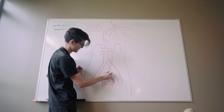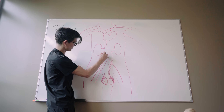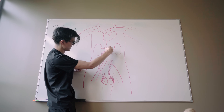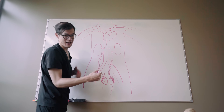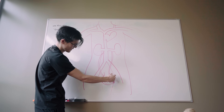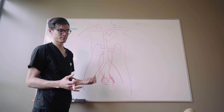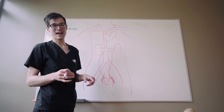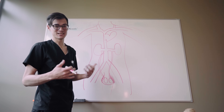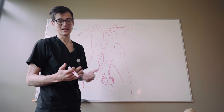On the left, the internal spermatic vein comes off of the left renal vein — there's a kidney here and a kidney here. The right side usually comes off directly from the inferior vena cava, or IVC, which is the big vein in the lower abdomen. In these veins you have little valves, and if those valves stop working you get reflux — blood moves down and pools and backs up into the scrotum. The veins themselves are not problematic, but the testicles are very sensitive to temperature. A slight increase in blood flow causes a slight increase in temperature, which can decrease sperm production — that's why you can get infertility with a varicocele.